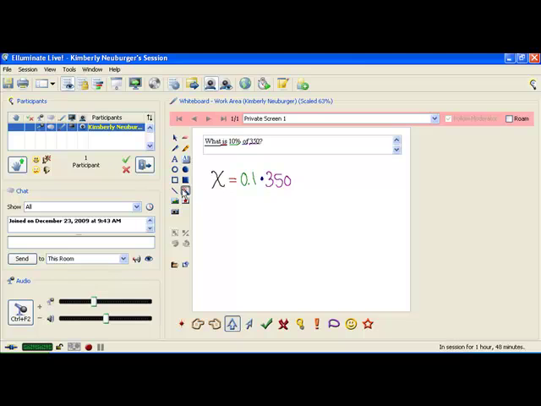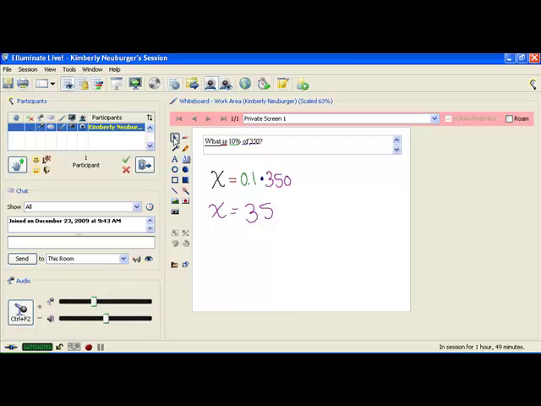Now let's go word by word and see if what we wrote matches. We have what, which is x, and we don't know what it is, so that's what it should be. Is equals. 10% is 0.1, which is the equivalent as a decimal. Of means multiply, and then 350 is what we have here. Now we just need to solve. It does match. And to solve it, all we need to do is multiply the 0.1 and the 350. So x ends up being 35.